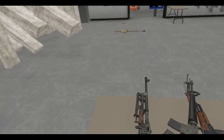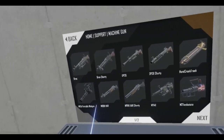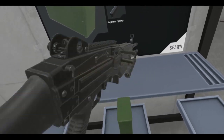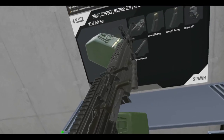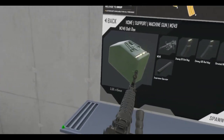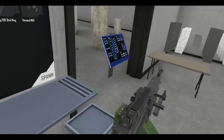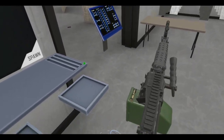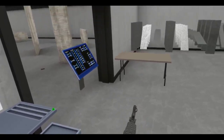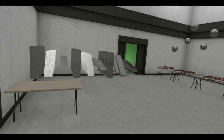I need something with a bit more, I don't know, ammunition. So let me just spawn in another light machine gun here. Yeah, the M249 is pretty good. So let's just get a box. Stick this box here. Again, it's got that carry handle that flips around. Really cool. You can use it, grab it. I think I'm using it. Makes reloading easier. Well, you know, some people say it makes reloading easier. Not really too sure. Oh, that's a little, you know. That'll be fixed. Don't worry about that.